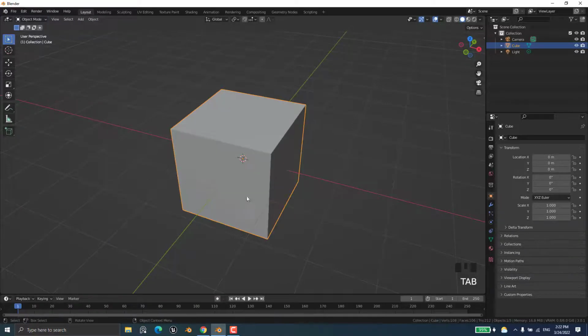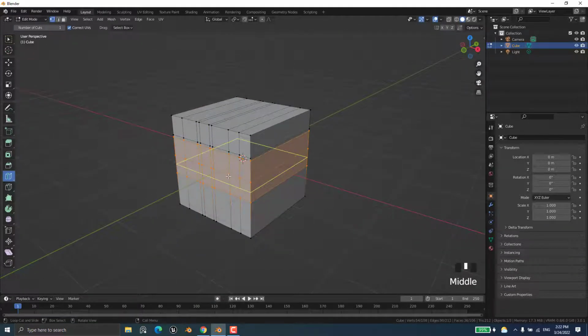But I'll show you another way for this one, which is easier, with a shortcut. I'll give you the shortcut, which is Control R. If I go to here, I don't have anything selected for the loop cut. I'll press Control R. I'll come here. I'll not click on anything. I'll just scroll up.